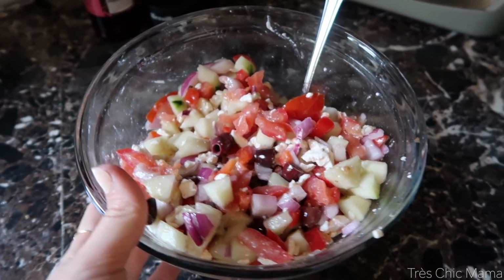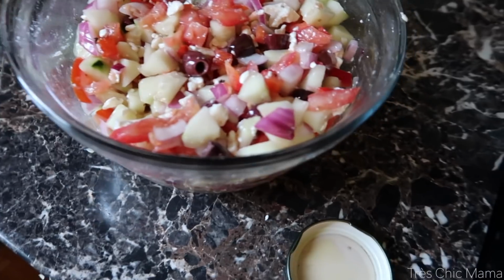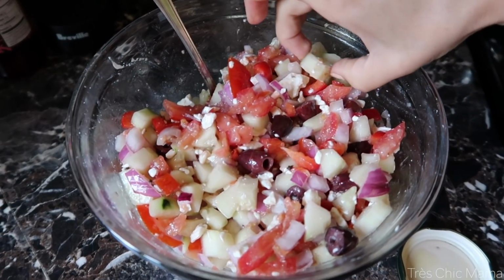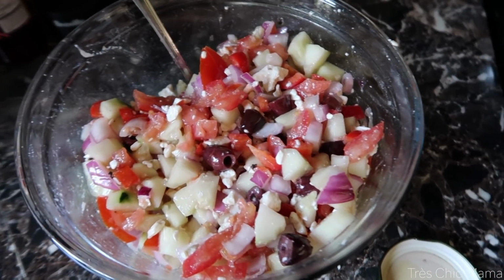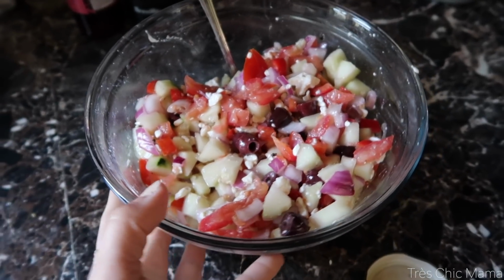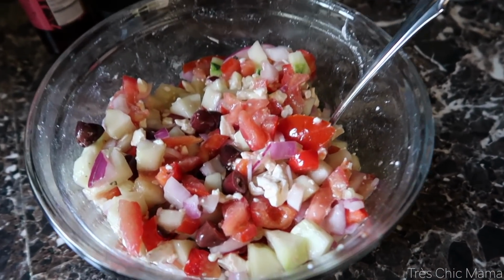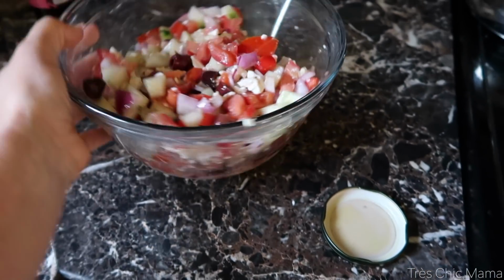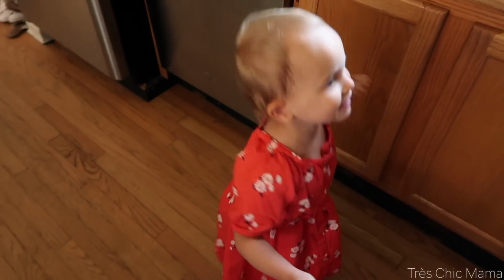And honestly, I think I can maybe cut up another cucumber. The recipe only called for one, so I only went with one. But oh, it smells so good, and the dressing. Let me just try that. It's gonna be so good when it sits and marinates for just a little bit longer and gets nice and cold. But yeah, Greek cucumber salad. It's more like just a Greek salad. Anyway, and so yummy.